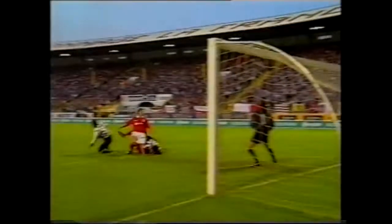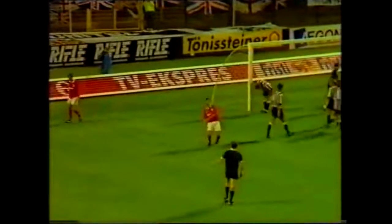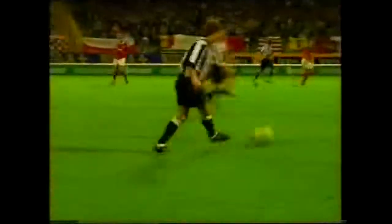Life is just one long party for the players and fans of Newcastle United at the moment. Fox with another perfect cross, and Lee, well, the only person he had to beat to the ball was Andy Cole. That's in towards Kulchar, and just smuggled off the goal line. Mark Hottiger was guarding the post. The Australian international George Kulchar was the man denied. Number 4 coming in from beyond the far post, and Hottiger there alongside Srnicek doing what he's stationed to do.